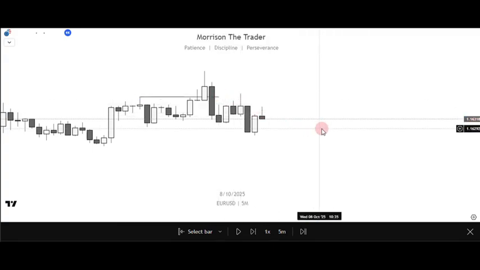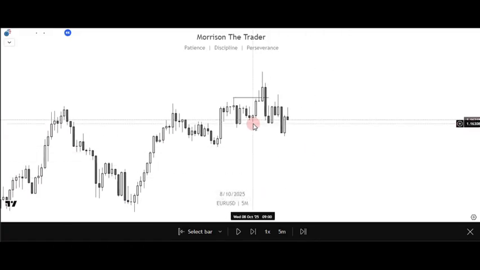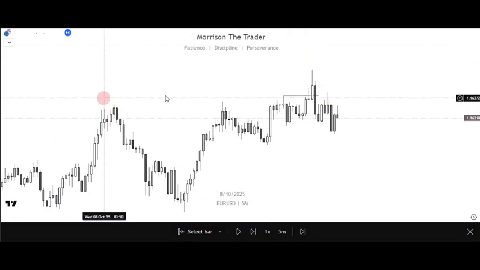So one may ask, what is the change in state of delivery here? You see, when that 1 hour candle went above these highs, and when we're talking about liquidity too, you realize that we talked about equal highs too. All these highs right here, this high, this high, and then this high right here, they are called relative equal highs, right?